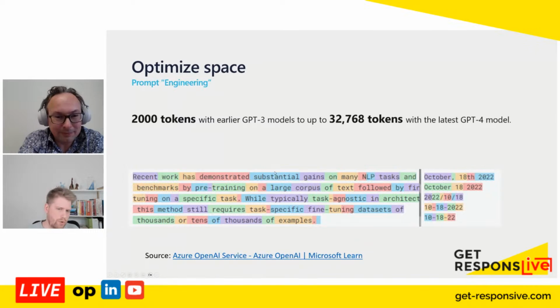It's hard to know what exactly is a token, which also means if you're running to the limit, it can be very hard to say exactly how many characters you need to remove. But as you see here, 4 months ago we had 2,000 tokens. Today we can go upwards of 32,000 tokens. So very soon, I think the limitation will start to be a non-issue for us. As a general rule of thumb, I always see that it is about 3/4 of a word, so you multiply this with 0.75, and that's the number of words. So 28,000 roughly is the number of words you can now input for both the question and the answer combined. I think that's a good rule of thumb. And yes, it's those combined, so you may limit the amount of answer you can get if you write too much text.